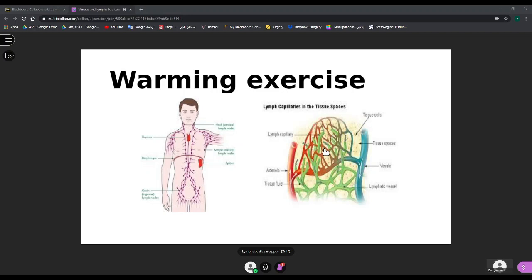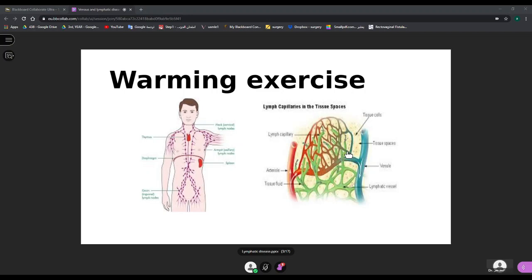Drained by lymphatics. Okay. So what do you call this law of filtration in the capillary and reabsorption? So what do you call this law physiologically, which governs this process? Do you have any idea? Do you remember from your physiology lectures? What do you call this law? There is a law that there is filtration by hydrostatic pressure. Yes, and oncotic pressure is returning the fluid back into the venule, and some 10% of that fluid is retained by lymphatics. So what is the law of this capillary function, from higher pressure to less pressure?